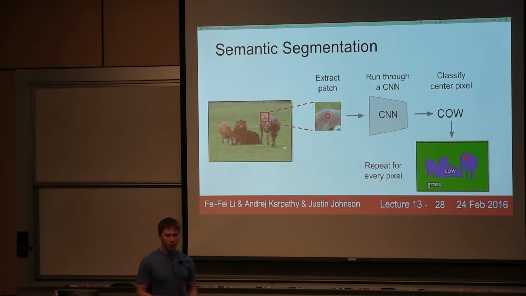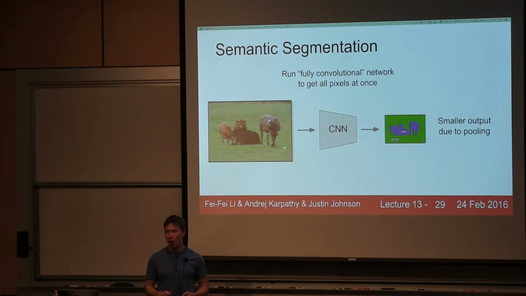Then we can imagine taking this network that works on patches and labels the center pixel, and we just run it over the entire image, and that will give us a label for each pixel in the image. So, this actually is a very expensive operation, right? Because now there's many, many patches in the image, and it would be super, super expensive to run this network independently for all of them. So in practice, people use the same trick that we saw in object detection, where you'll run this thing fully convolutionally and get all the outputs for the whole image all at once. But the problem here is that if your convolutional network contains any kind of downsampling, either through pooling or through strided convolutions, then now your output image will actually have a smaller spatial size than your input image. So that's something that people need to work around when they're using this type of approach.